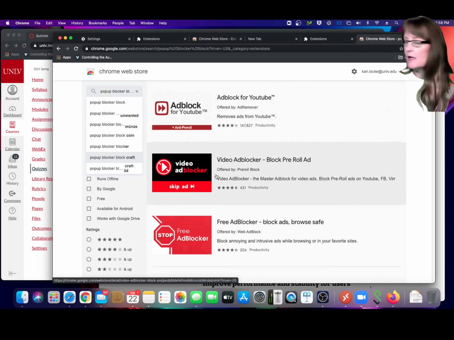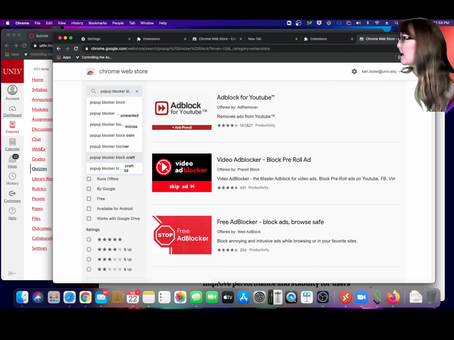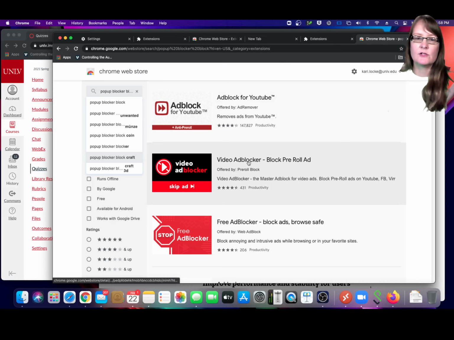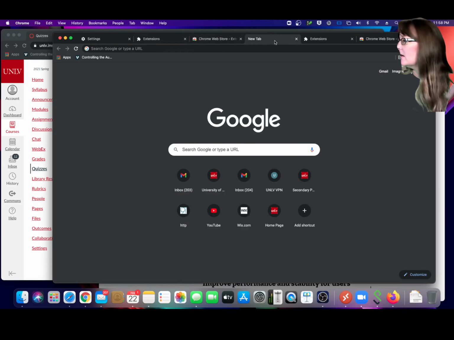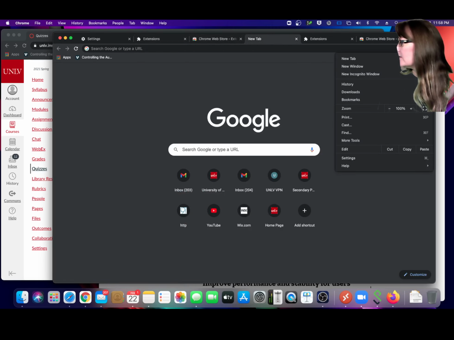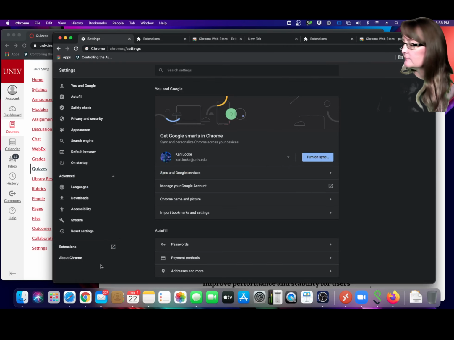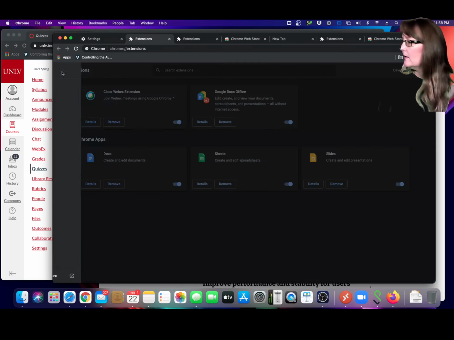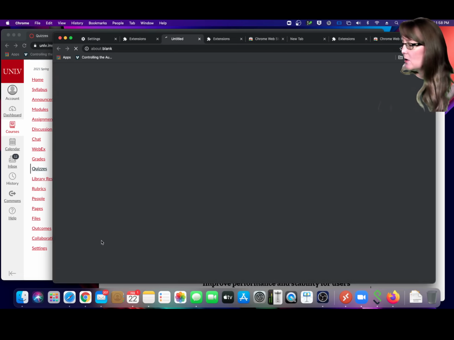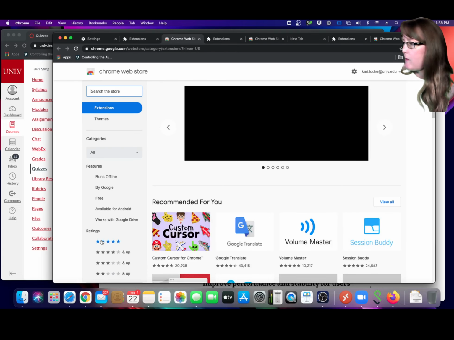And these are add-ons that add onto the browser, and you'll see it when I switch over to my other one. I've already installed this on my work desktop. But this is how you find it. Again, it is 3 little dots, settings, and actually you can just go here, extensions, and then extensions, open Chrome Web Store.